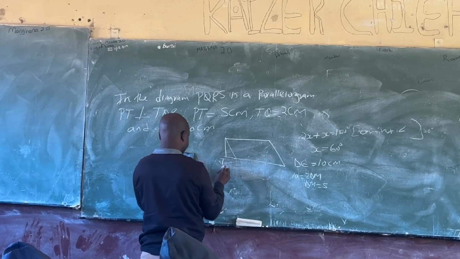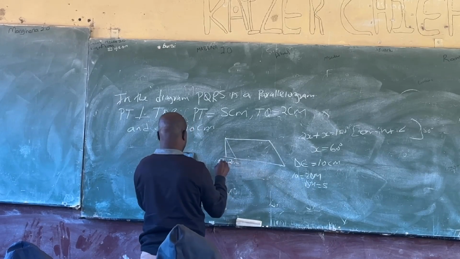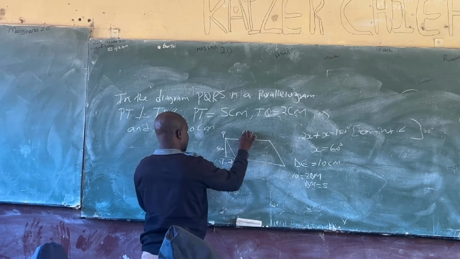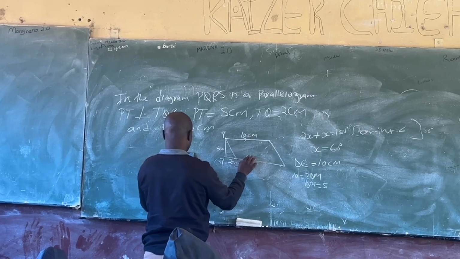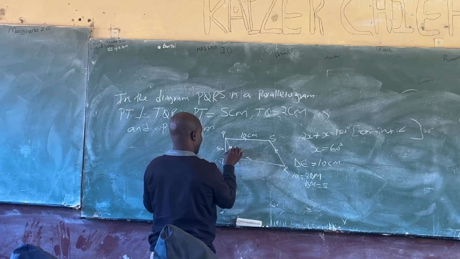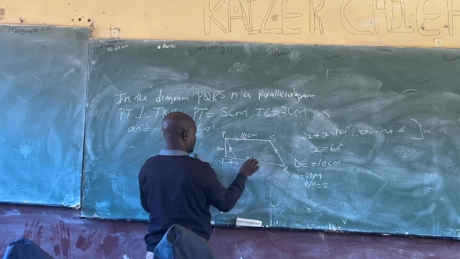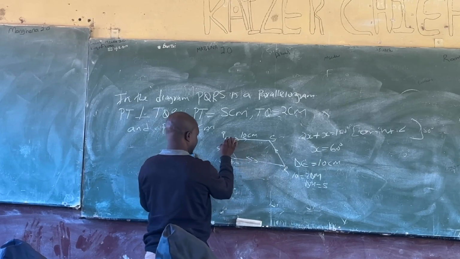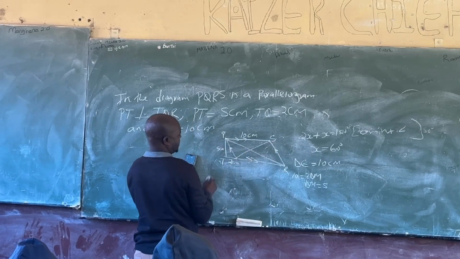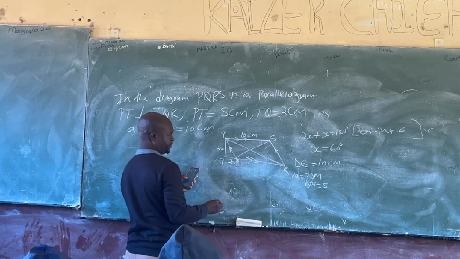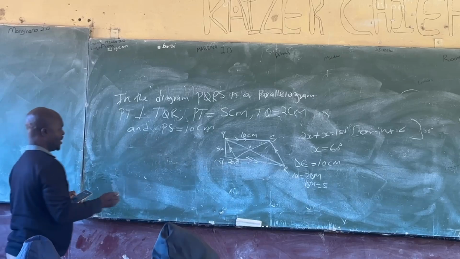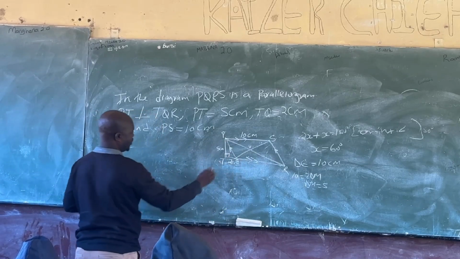This is my T, this is my 2 centimeter, and 5 centimeter, P 10 centimeter, this one, I have S, R. These two are parallel, and also these ones are parallel. I have a diagonal line here. Then we have another diagonal line. Here is my Q. Here is V. That's the diagram. Remember, this one is 90 degrees. They are perpendicular.